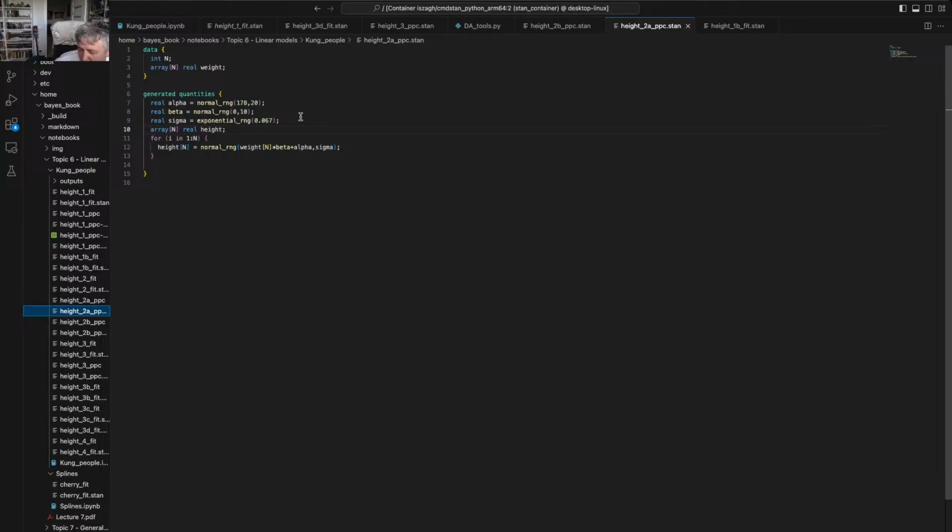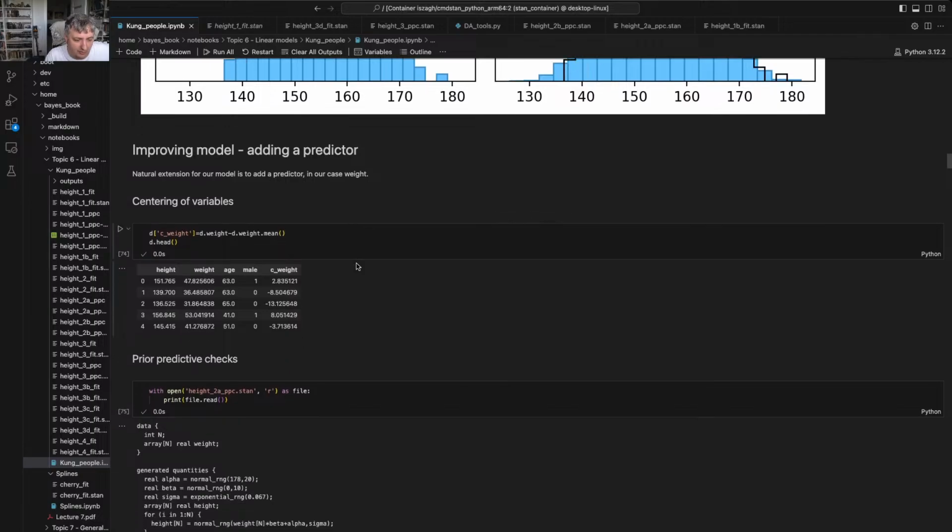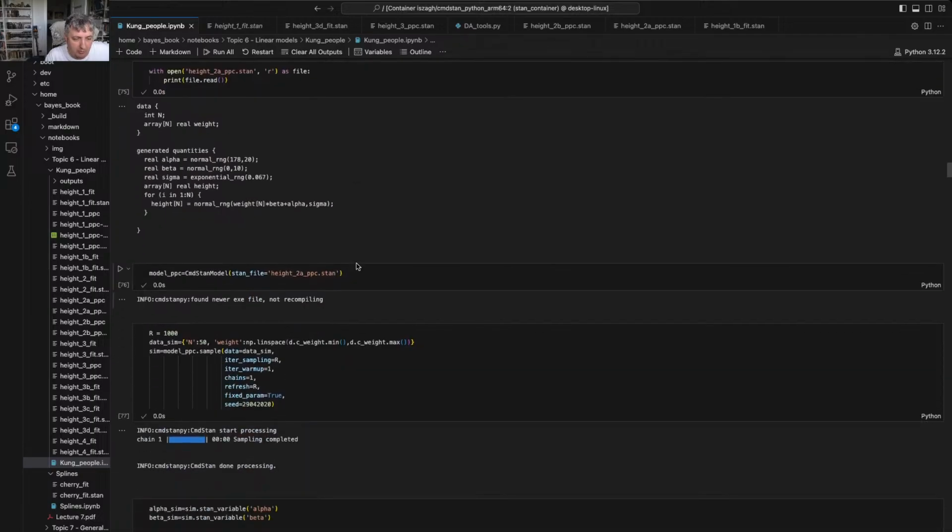Any change in weight will be represented by the beta parameter, so our model will be the change of weight multiplied by beta plus alpha. So after centering, we can create our model.